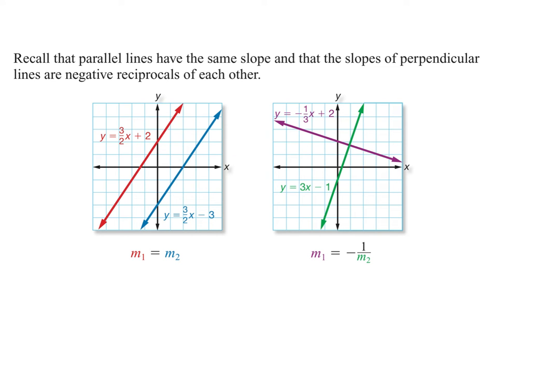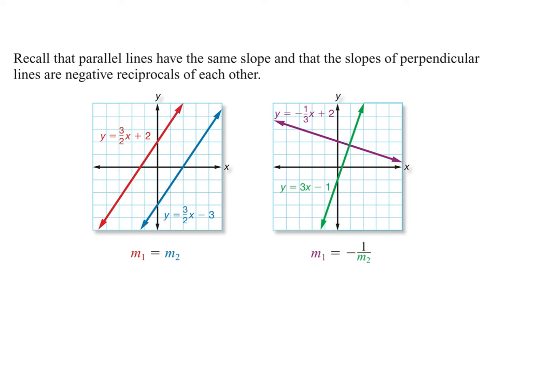All right, so again, we have talked about this in Algebra 1 and in geometry, but just remember that parallel lines have the same slope, exactly the same slope, okay? If the slope of this line is 2 and the slope of that line is 2, they are parallel lines as long as they aren't exactly the same line, right?